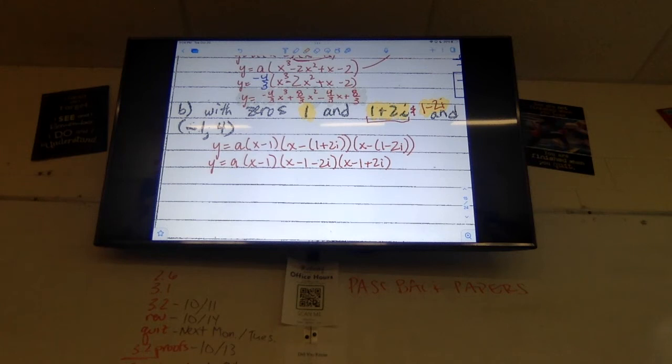Now, just like last time, we're going to multiply it out. And if you thought last time was a little extra, this one's even more because I have to do 3 of these. So I have to do x distributed to everything. I have to do -1 distributed to everything. I have to do positive or -2i distributed to everything. So I'm going to do a little color coordinating because that helps me keep things in order. So I'm going to do x times everything. So x times x is x squared, x times -1 is -x, and then x times 2i is 2ix. So that's what I got when I multiplied everything by x.